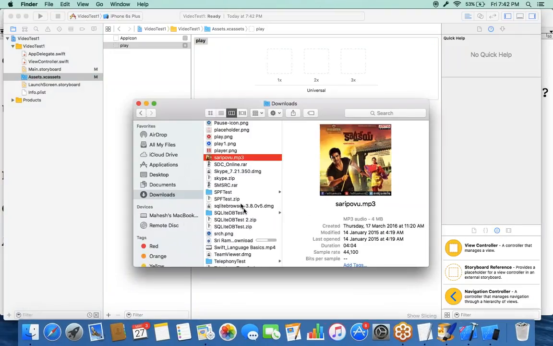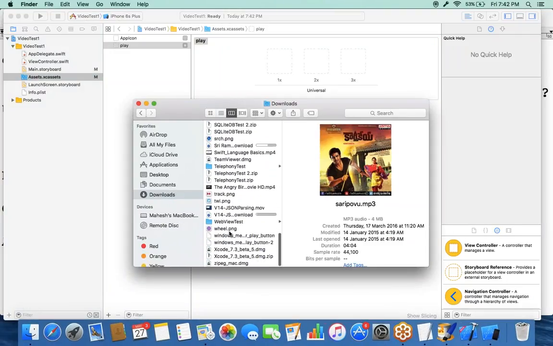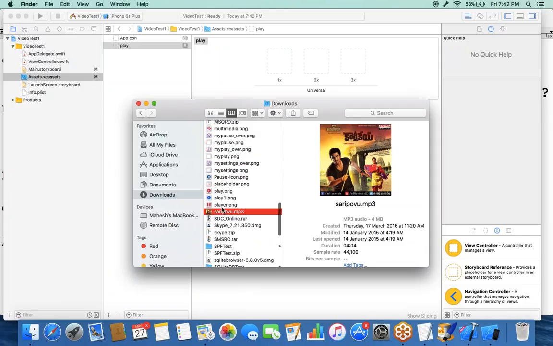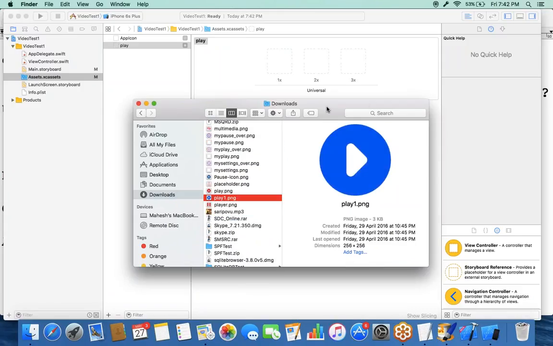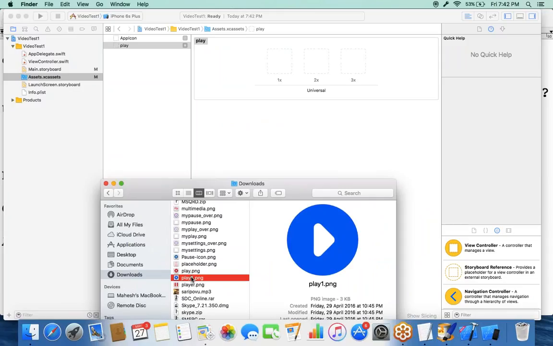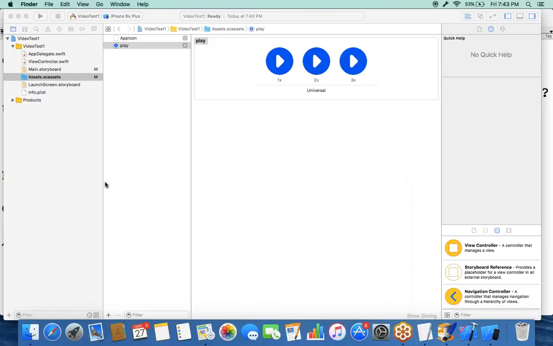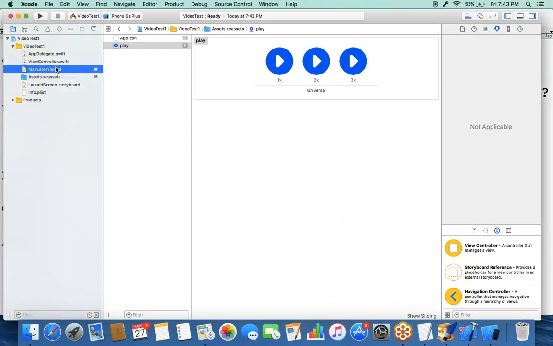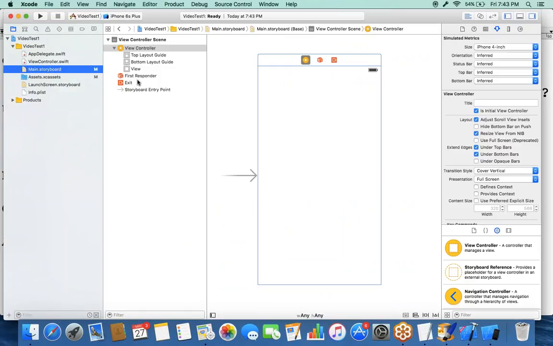Just we'll add one play image. Now open the UI, and here let's create a button.